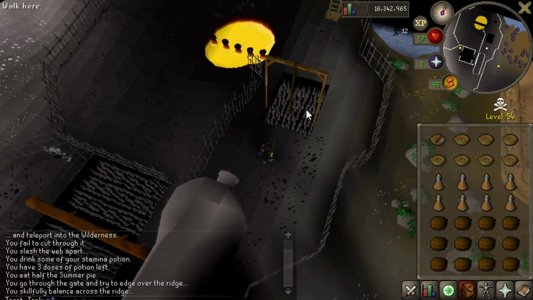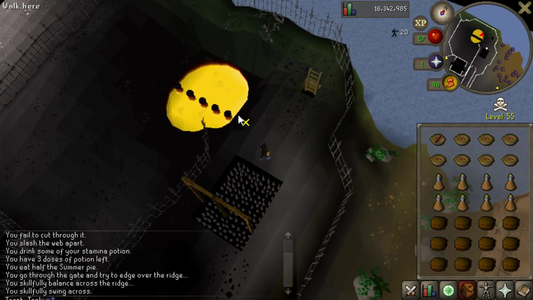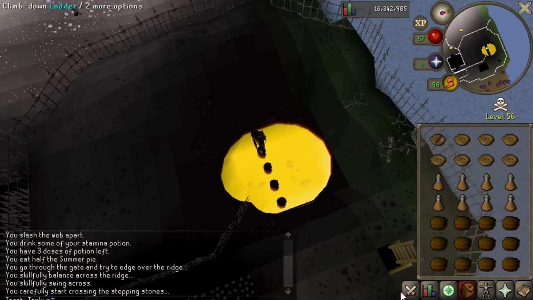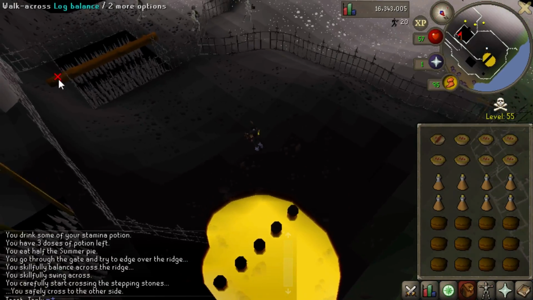We can fail, I believe, every single one of these except that pipe. One of the reasons I brought the shield and fury and everything is there are some skeletons over there. There are also some wolves in the pits, and we can get dropped down there, and I believe there's skeletons down there as well. Hopefully we won't fail any this time.